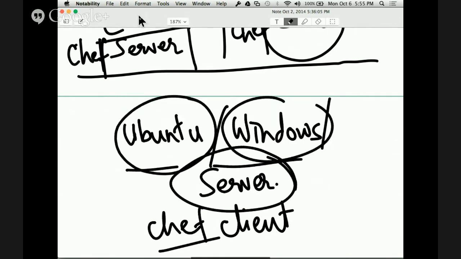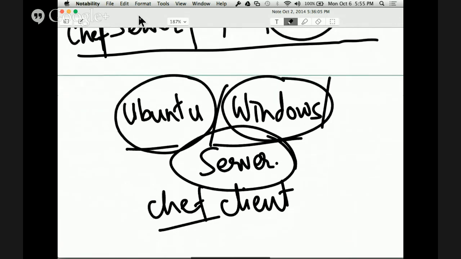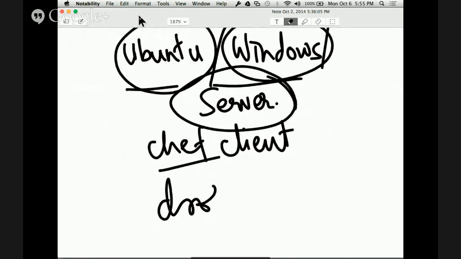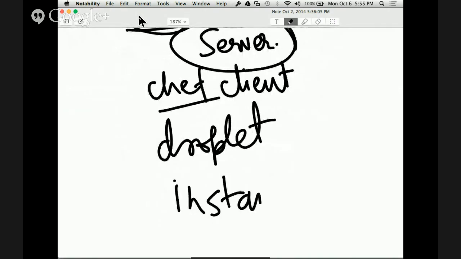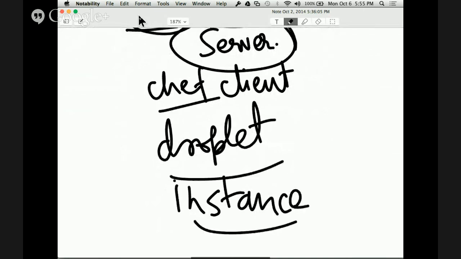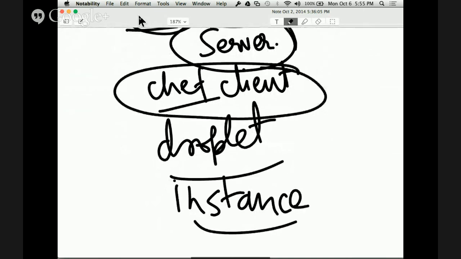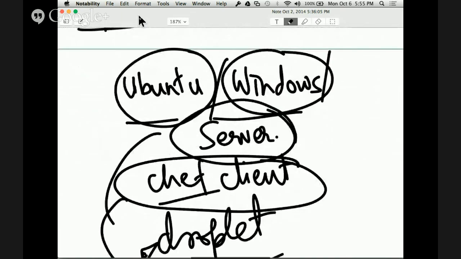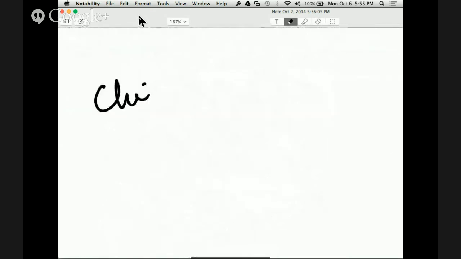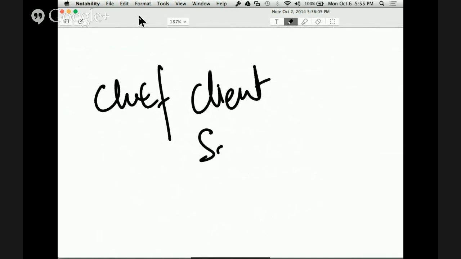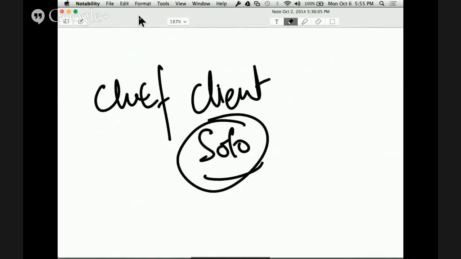And these servers are your Windows and Ubuntu and Linux and God knows what, your droplets or your instances running a variety of operating systems. And this Chef client software runs on the droplets, on your servers. So you get that point, right? It is the Chef client or its solo variant, one of these two, that will run on your servers.